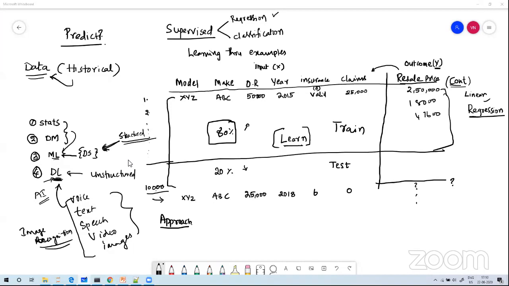Again, why have a separate test set? Why can't we learn from all the 10,000 observations and use the same 10,000 observations for testing again, like both training and testing are the same examples? That's not allowed, and there is a reason for that.